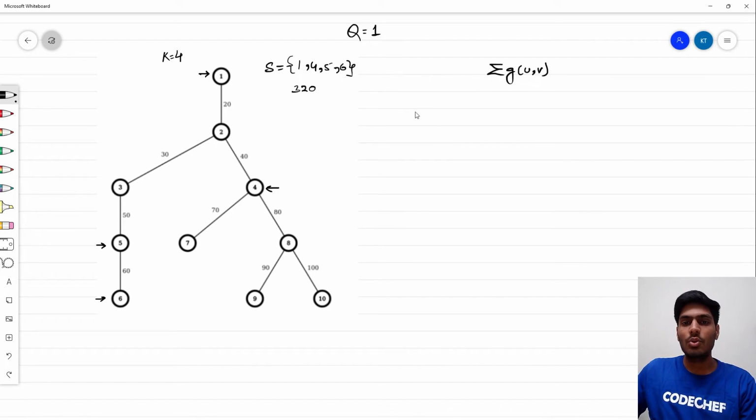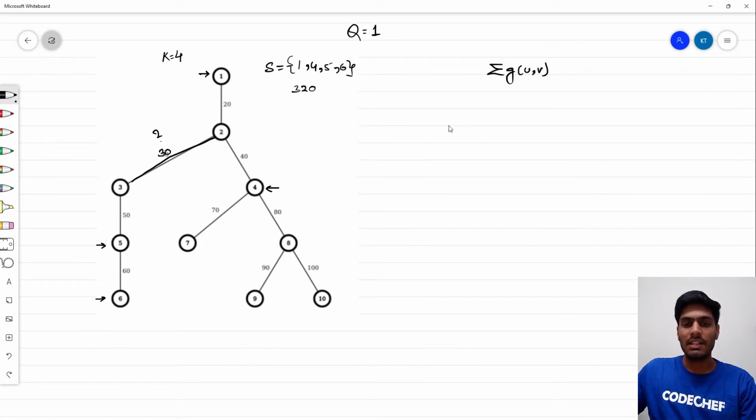Now there are 2 ways to get the solution. First is to basically enumerate all the pairs and then find the maximum edge with some sort of range max query. And then after we find a max weighted edge, we sum it over all the pairs. The second solution, however, is to focus on the edges. The question is, we take an edge with weight 30. We ask, in which pairs would this be the maximum weighted edge of the shortest path?